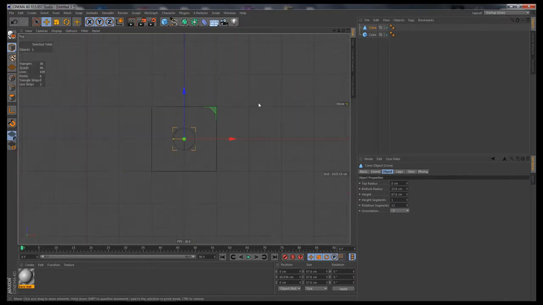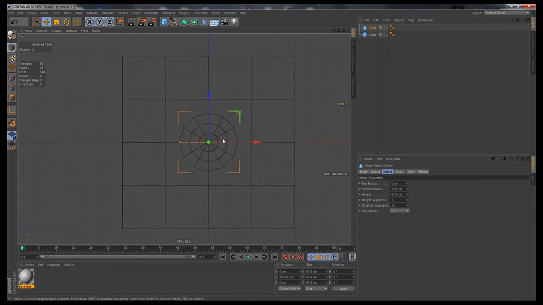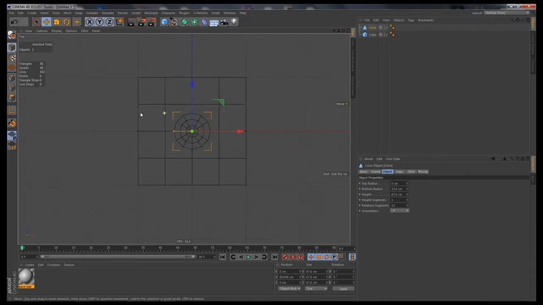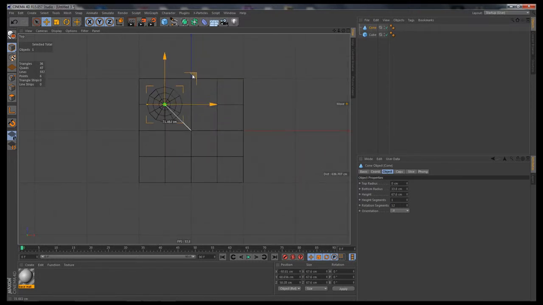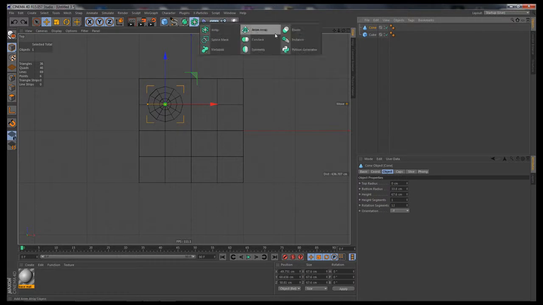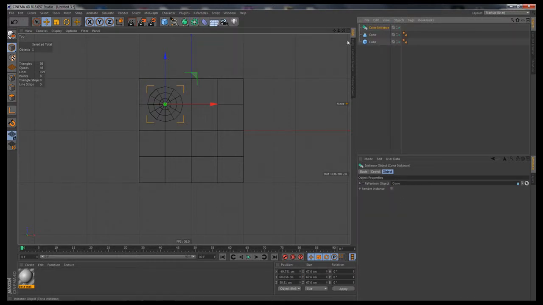So I'm going to go into my top view, making sure that I can see the wireframe. And I'm going to set this one cone here. And then I'm going to copy it. Just control click drag. Actually, what I'm going to do is make an instance of it. Alright, so I have this one instance.